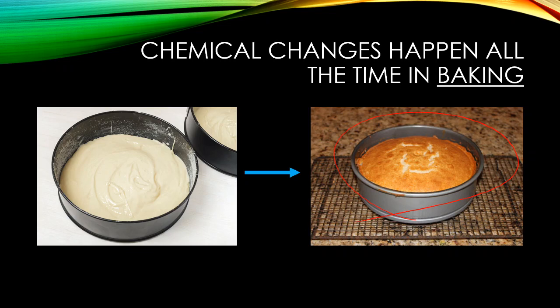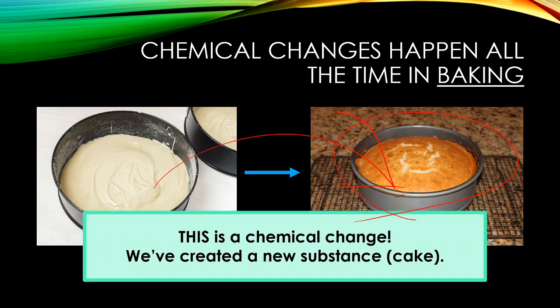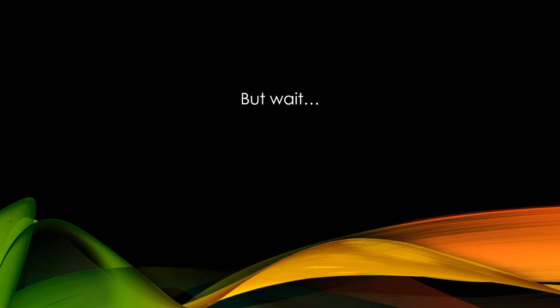This transition right here from batter into cake is a chemical change. In this case, we've created a new substance. Over here, we just had a bunch of old substances mixed together. Now we actually have something new, cake, a totally new substance, which means that we've created a chemical change. Chemistry is really the science of creating new stuff out of old stuff, taking a bunch of old eggs and milk and flour and making something new, like a cake, out of them. It's a chemical change.